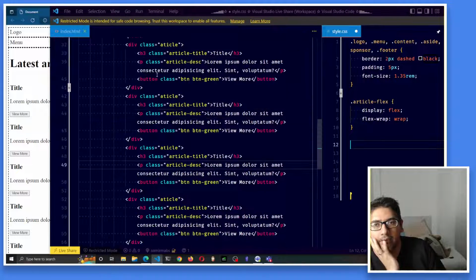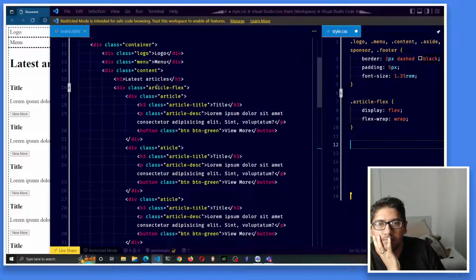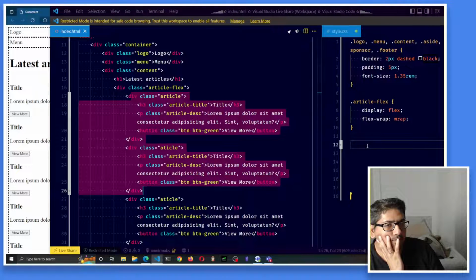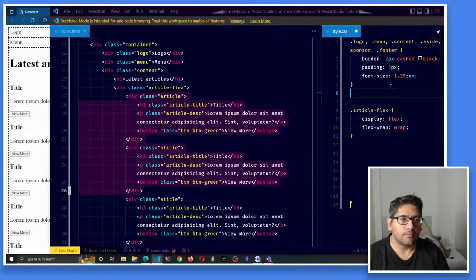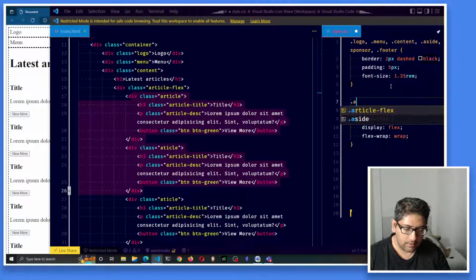What is the next thing? After the parent, we have article-flex and then a bunch of articles. Just for this, we'll give a few styles.